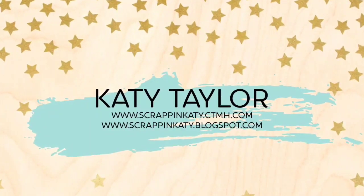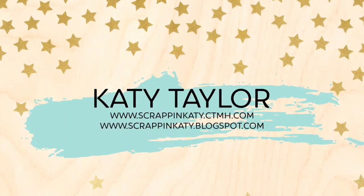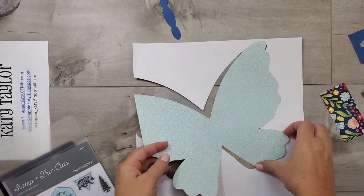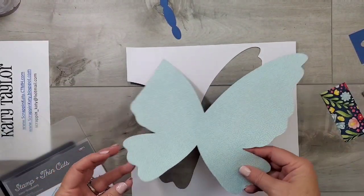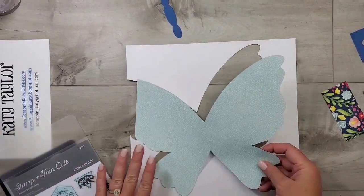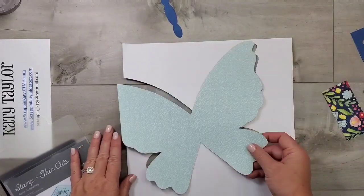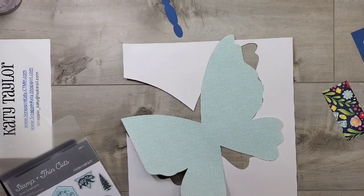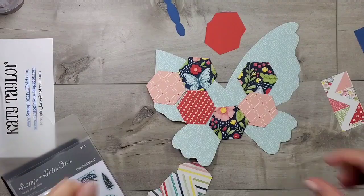scrappinkaty.ctmh.com, and I have a fun layout to share with you using a tried and true technique but a different little spin on it. Now right here I have a butterfly that I've cut using the Stitch Together Cricut collection that's exclusively sold through a Close to My Heart consultant, and I've already cut those off camera.